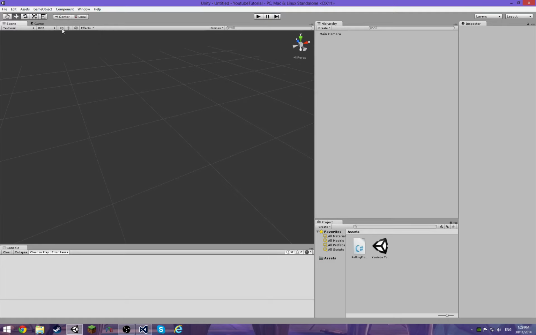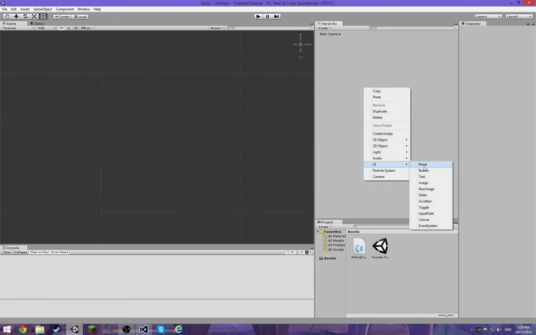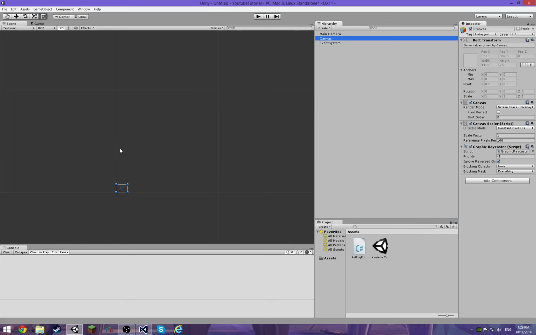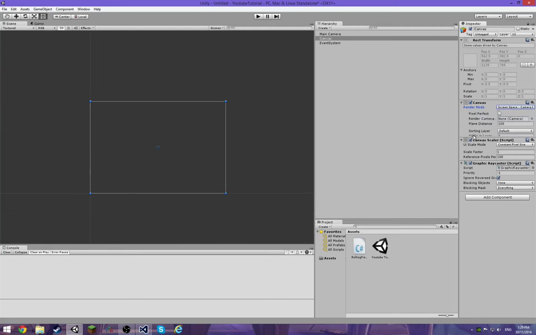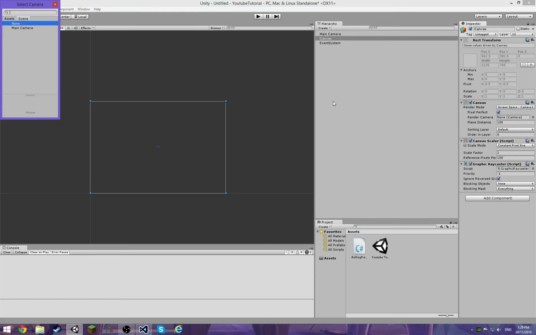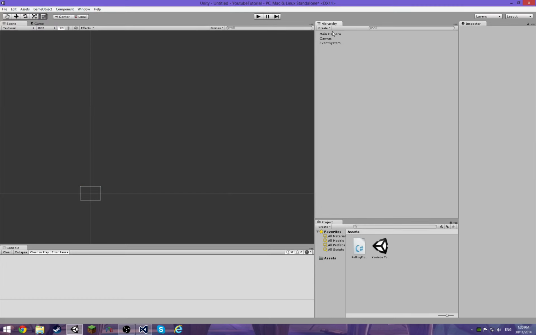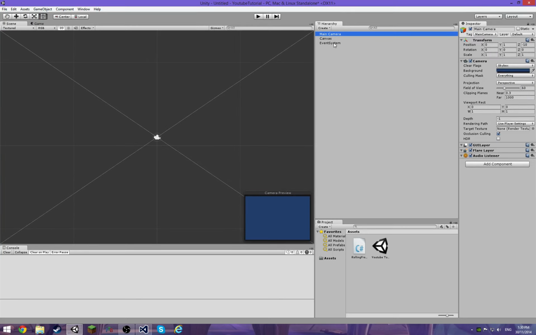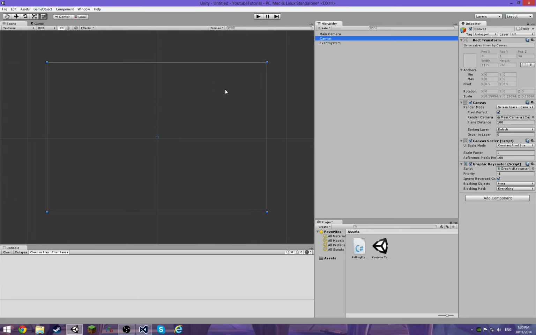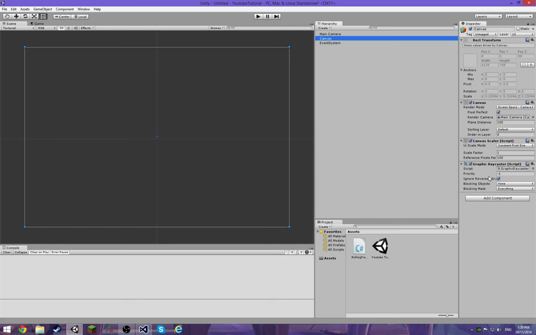As usual, I'm going to 2D mode. As usual, we're going to create a canvas. This is where it gets a bit different. So this is our canvas, right? But instead of saying overlay, we actually want to link it to the camera. We're going to make sure this is picture perfect, and it's this camera. There's a reason behind this. This will make it zoom in and zoom out a bit, like what we had before.